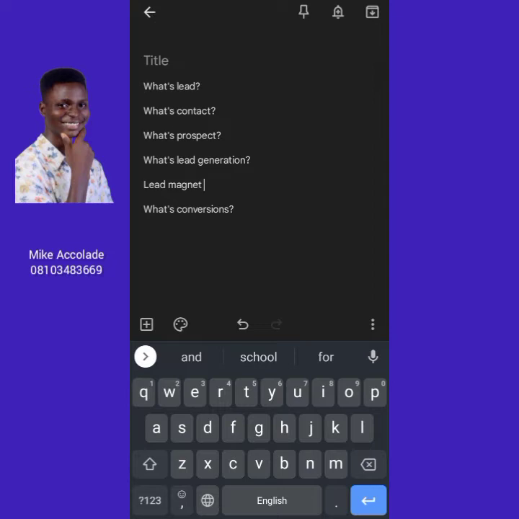You make them come to your DM, they save your number, you have their number saved. The main thing about getting them is that they might not buy immediately. They might not buy in 1 month's time. They might not even buy in 2 months' time. I've seen people in my contacts that have been following me for over 6 months. They've not gotten anything from me. So that doesn't mean they are bad. That doesn't mean they are broke. That doesn't mean they are poor. But most times, maybe they don't need it at the moment, or maybe they don't see the need to buy at the moment, or probably they don't have money, or maybe they've gotten it somewhere else, or one or two things just happen.